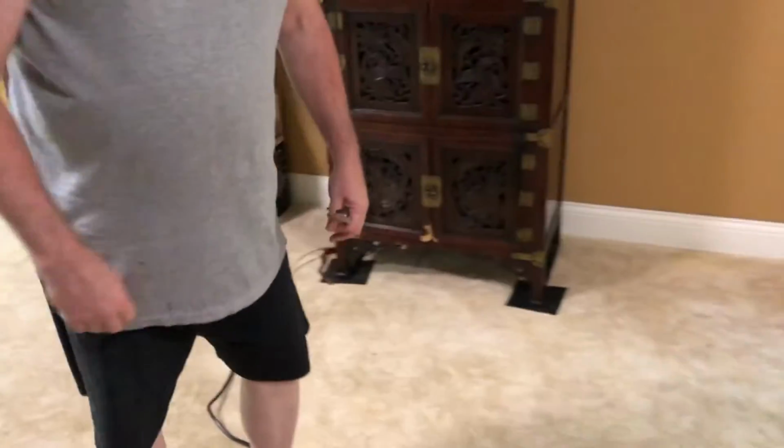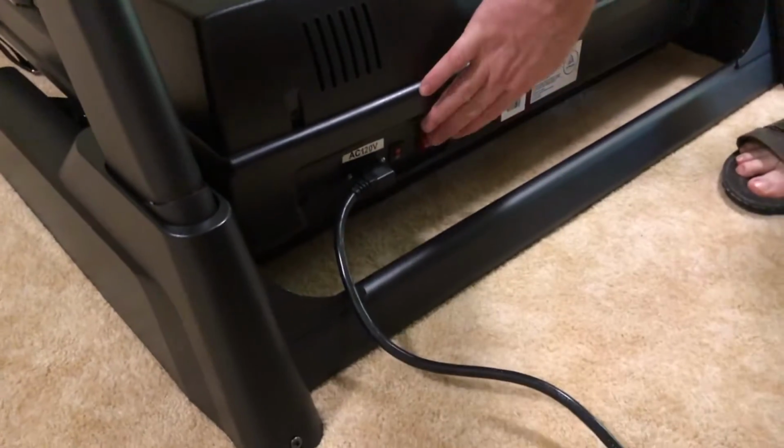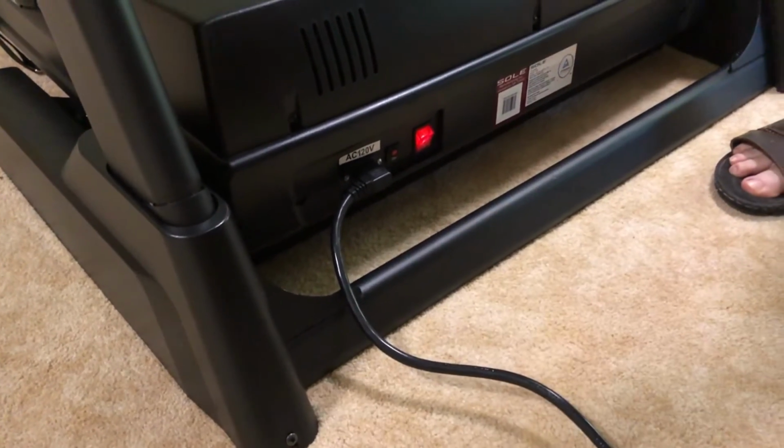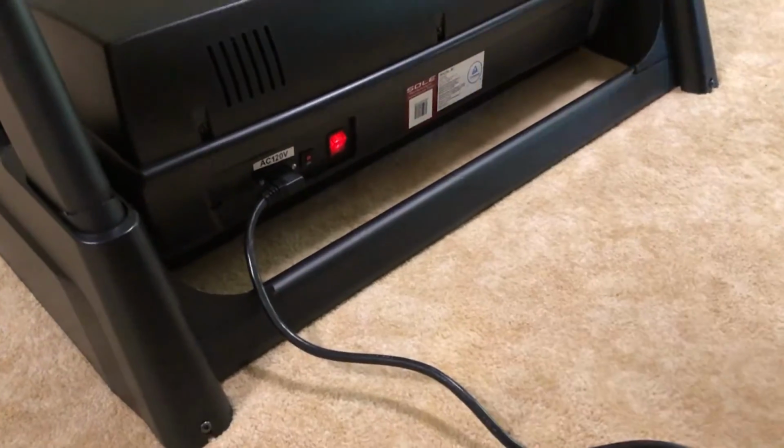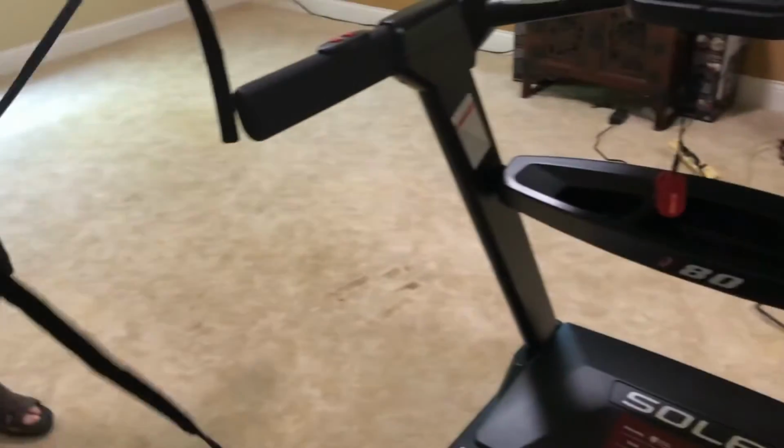Y'all, we're pretty much done. The customer just here, he's plugged it in, and there's a red switch back here that he's gonna flip on. All right, so it sounds good. So it turned on just fine. He plugged it in here. It's probably booting up. He's taking that Velcro belt off.